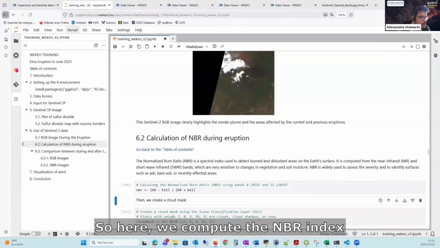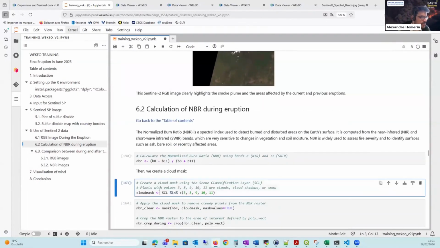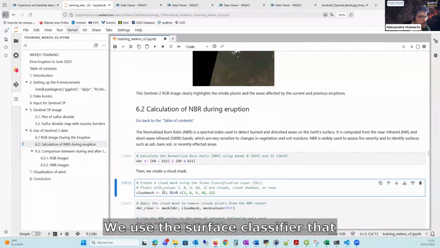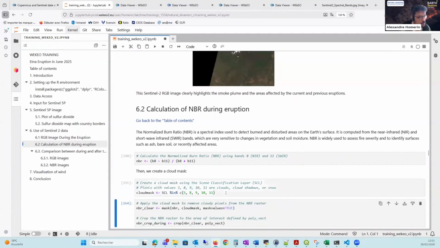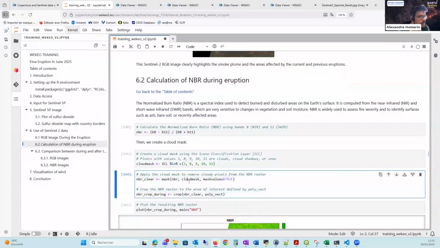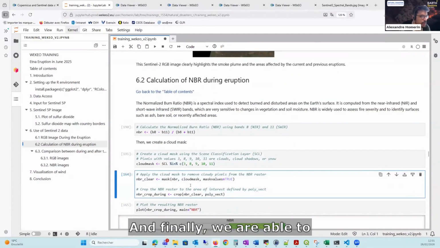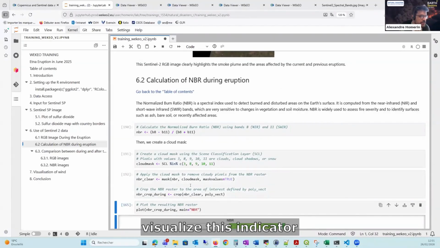So here we compute the NBR index during the eruption. We use the surface classifier that also comes from the Sentinel-2 product to mask the clouds. And finally, we are able to visualize this indicator that we have computed.